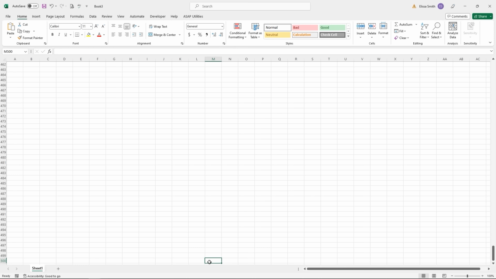Hold down your Control key and then your Home key, and it will take you back to cell A1 in any workbook. This is a fast way to use your keyboard as opposed to using the scroll bars, because sometimes the scrolling will take longer than using those keyboard shortcuts. So just remember, get a new workbook open and practice typing in cells and navigating. You'll get the hang of it very quickly. Join us for the next lesson.